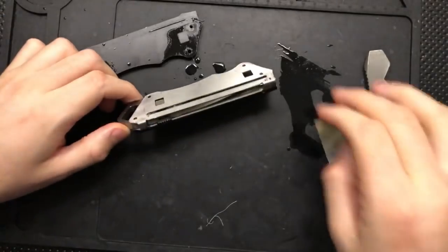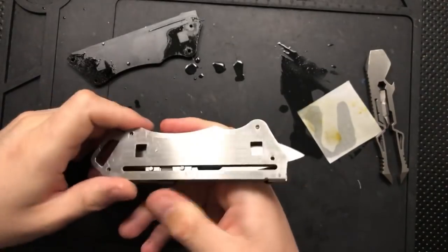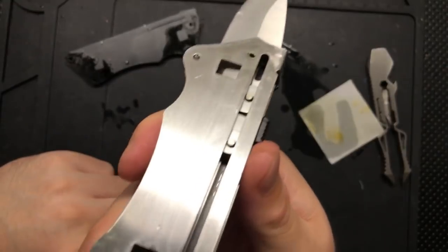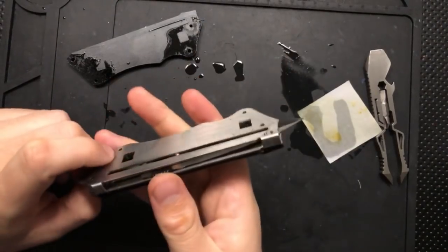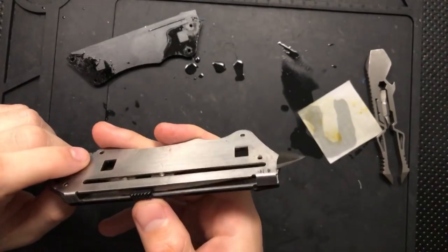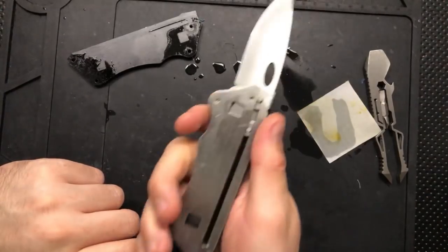Alrighty, moving along. Oh, it's an integral. Yeah, because the handle is there on both sides. Okay. Oh, yeah. So, I'd like you to note the washers that this is running on. Oh, that's right, there are no washers. Because it's just beautiful in that way. It's just steel, and you just see where it's rubbing on the inside there. It's just a constant festival of, oh, so that's a lever.